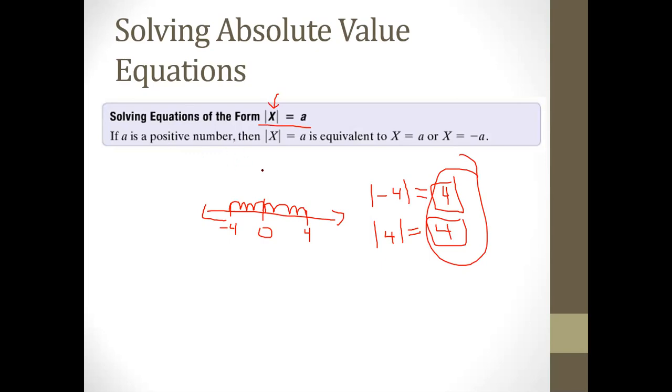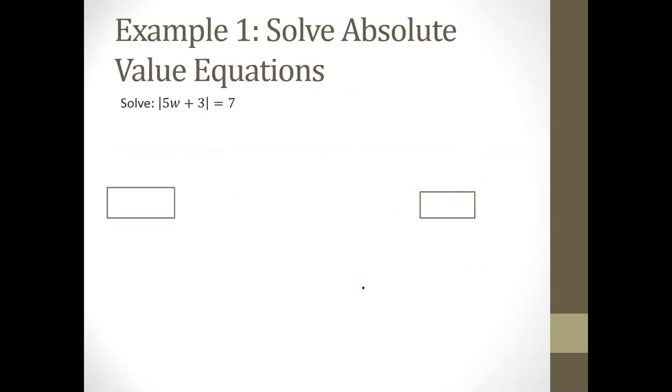The way that we solve these absolute value equations is we take those terms that are underneath the absolute value, in this case x, and we set that value x equal to positive a, or it could be equal to negative a. The reason is that we don't know if that number underneath is negative or positive, like in this example before, because both the absolute value of -4 and the absolute value of +4 gave us 4 as our answer. Therefore, to cover our bases, we take the terms that are underneath the absolute value and set them equal to positive or negative. We're going to look at some examples so you'll know how to work these out.